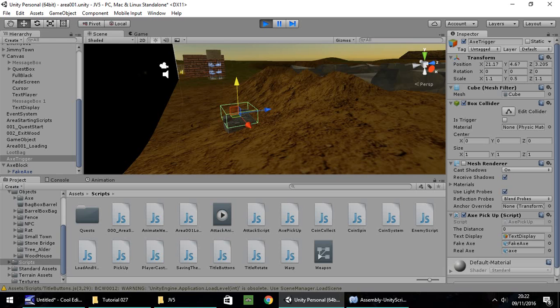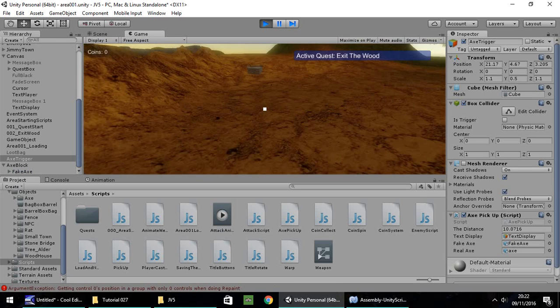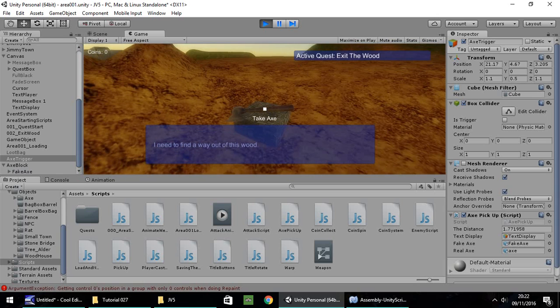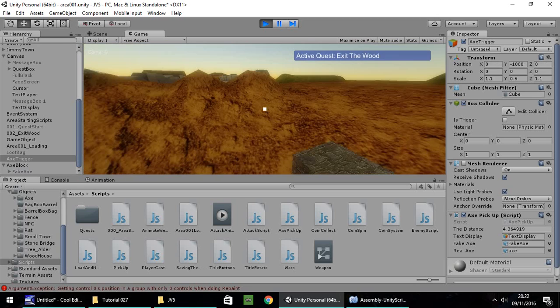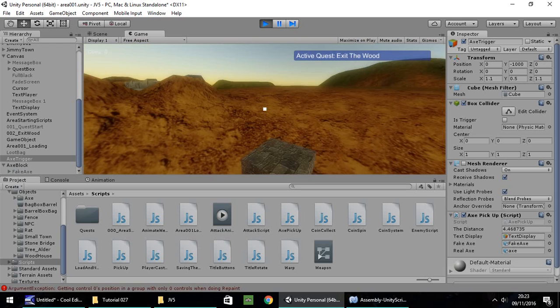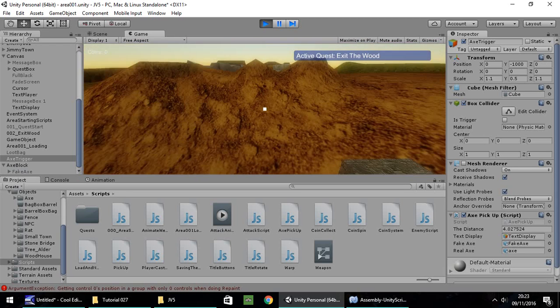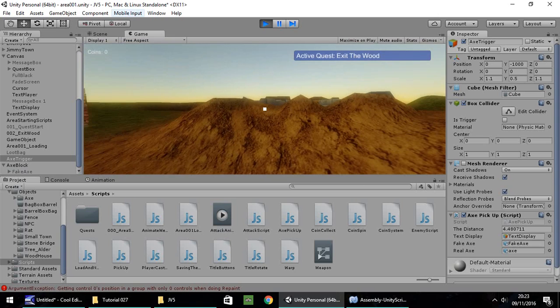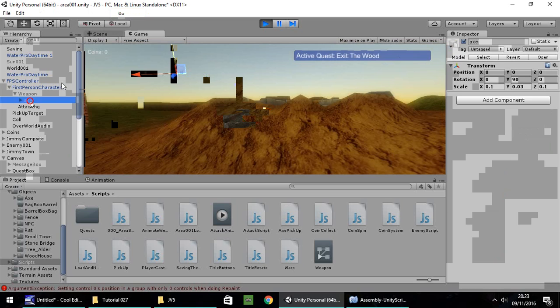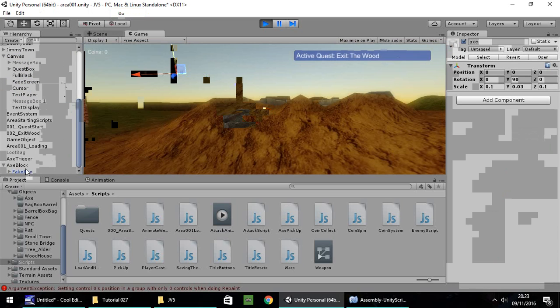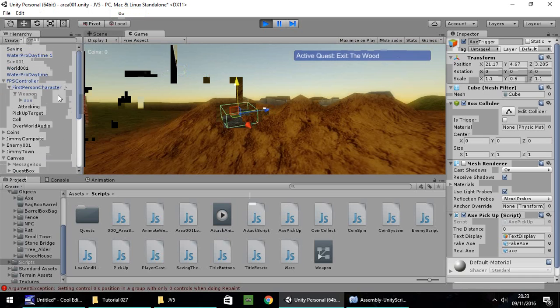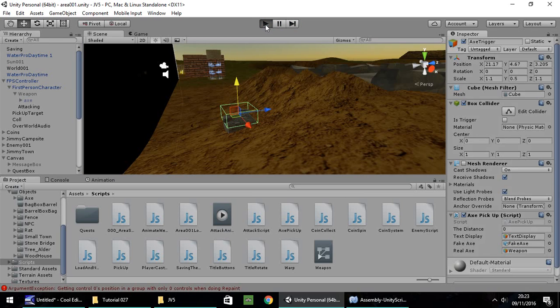So let's try again. Trial and error, as I always say. So head over, let's take our axe, and it's not displaying our axe properly. Okay. I love Unity so much. Okay, so yeah, the reason is in the axe trigger, I've actually put axe and not weapon. Don't you just love it when a tutorial goes to plan? Sarcasm there. Okay, so finally, I can guarantee this will now work.